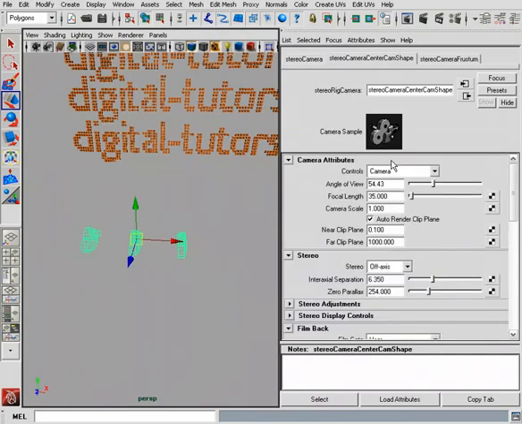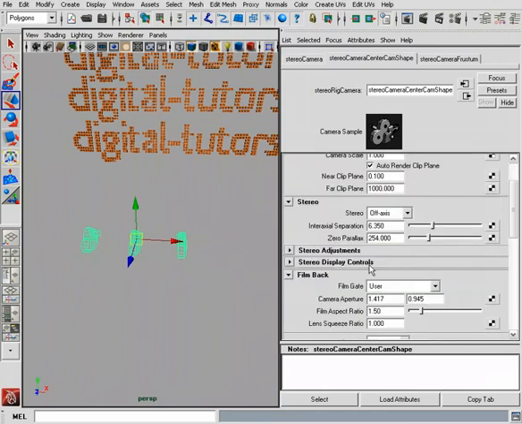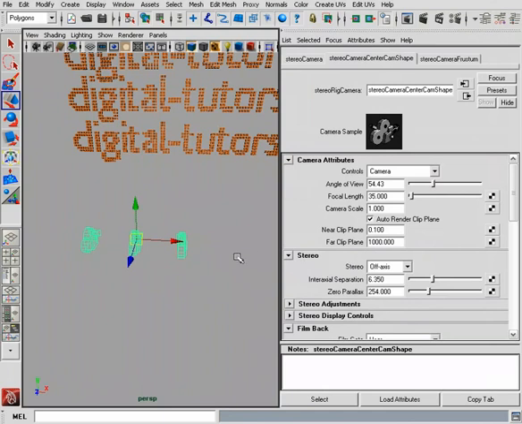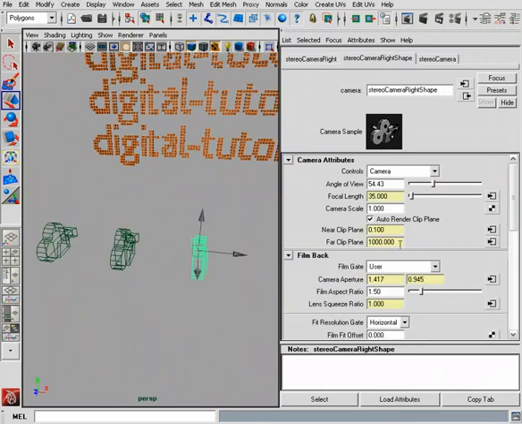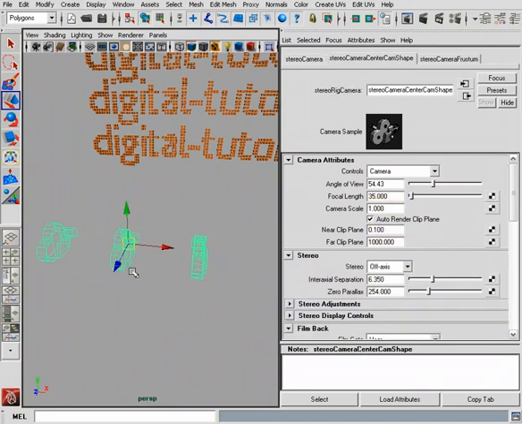So when we go into this camera itself, the center camera, this is where all of the options that we're going to adjust live. However, if I go into one of the other cameras, let's say the right camera, notice that some of these have yellow fields. These yellow fields represent the fact that they are connected automatically to the center cam via an expression.